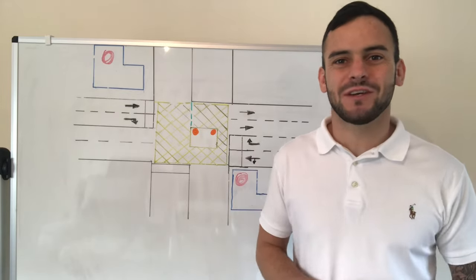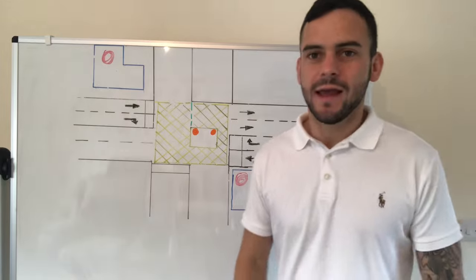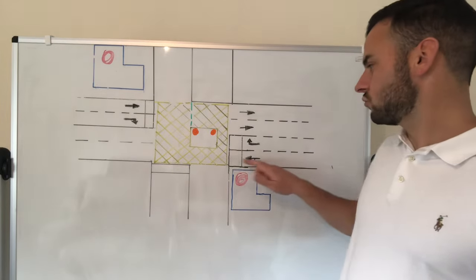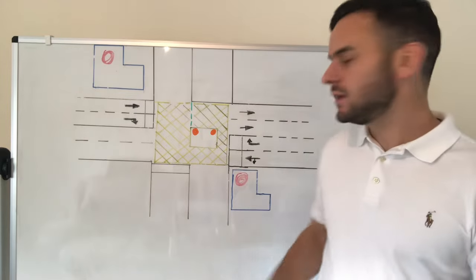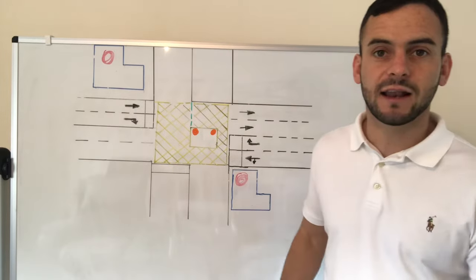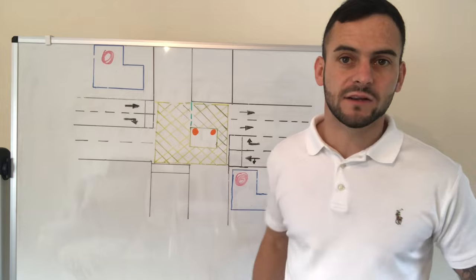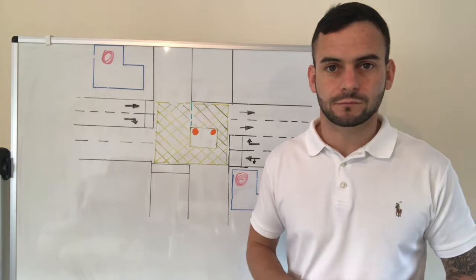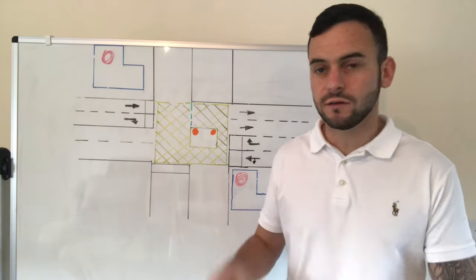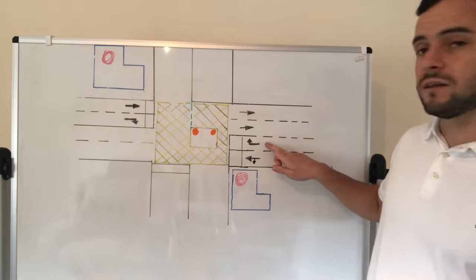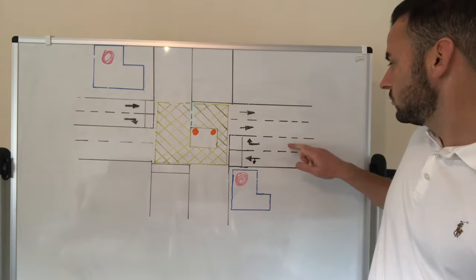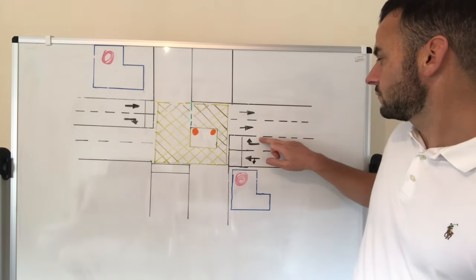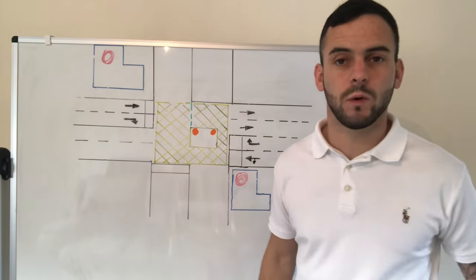First we're going to talk about position at these bigger junctions. If you're going straight through or turning left, usually you would be in the left hand lane unless the road marking suggested otherwise. If you are turning right, we would be either in the right lane, or if it was one lane we would just be over just left of that centre line, just like any other right turn we would normally do.